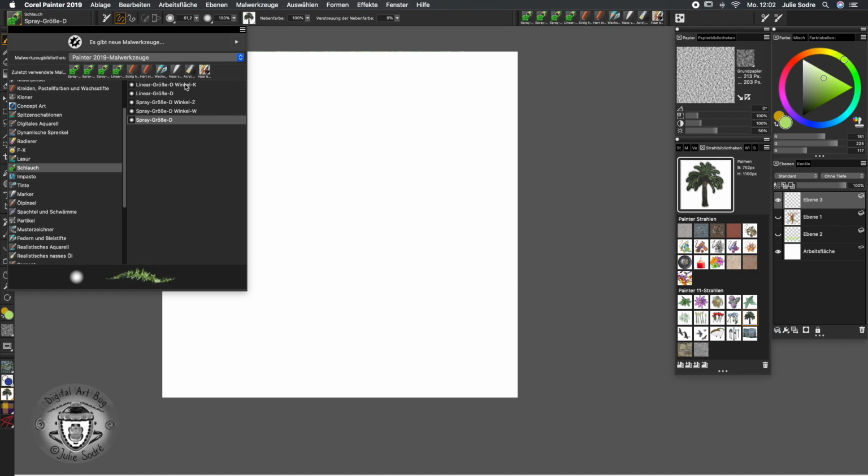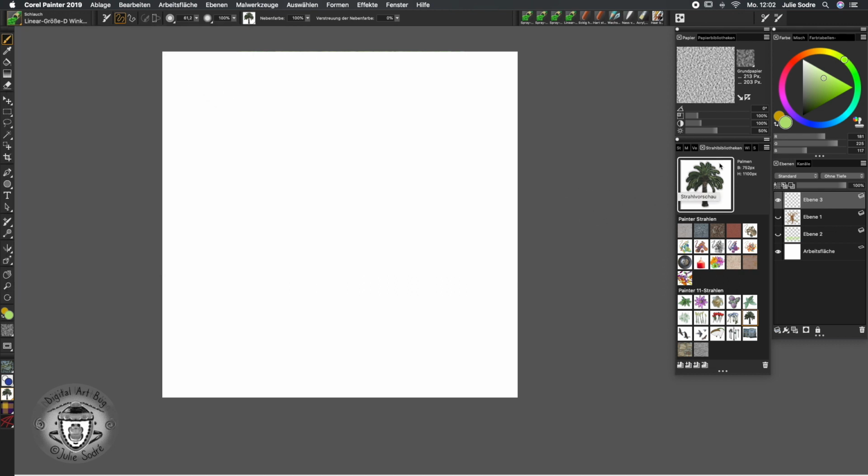If we pick up the first variant, and I still have palm tree on, you're going to see that here on the preview of my brush, I have the angle that appears from my brush on the screen, and I'm just going to click so that you can see the depth, and you can see the angle of each tree appearing.